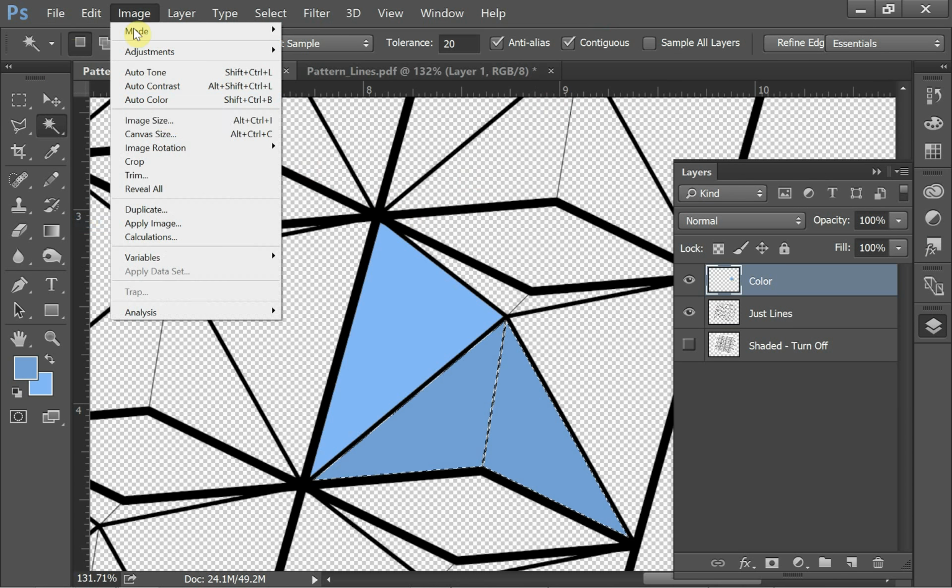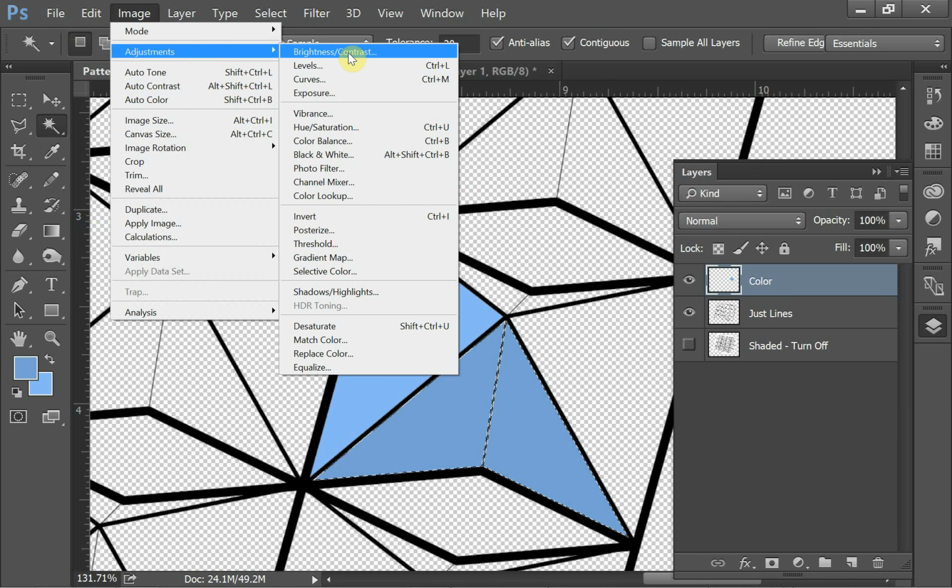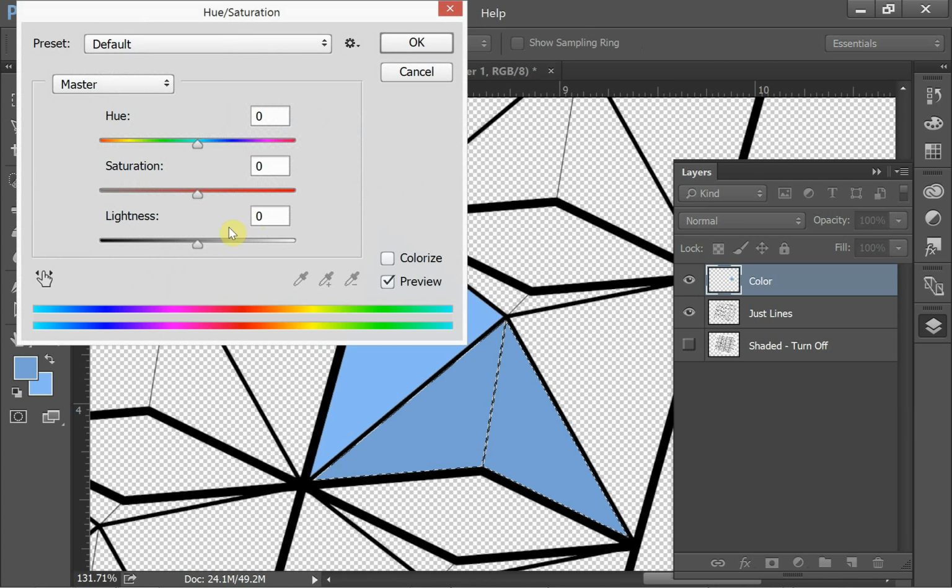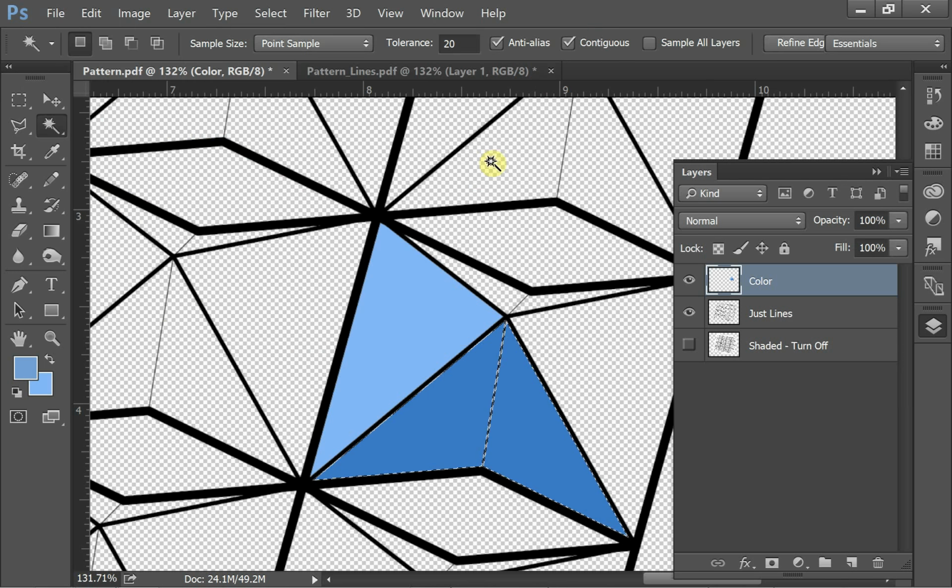And I'll go ahead and do some adjustments, image adjustments, hue saturation, and I'll add some saturation to that, and I'll darken it up. Okay, and that's all on the color layer. Okay, perfect. Alright, I'm also going to want that same color to be in the back here.